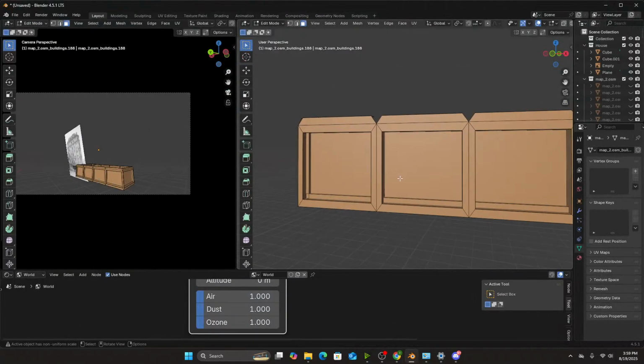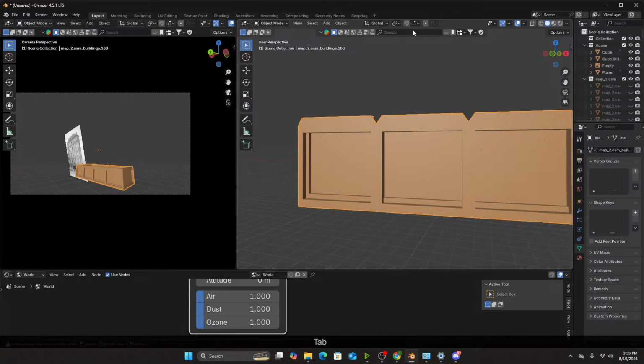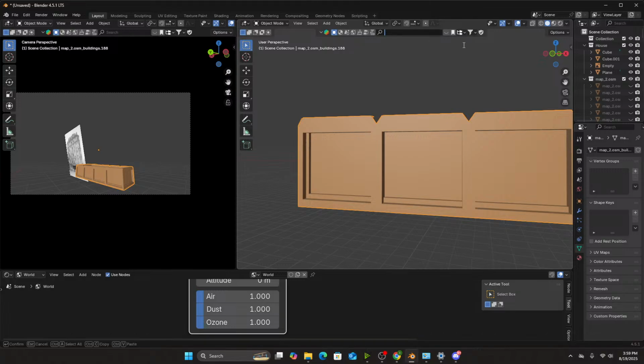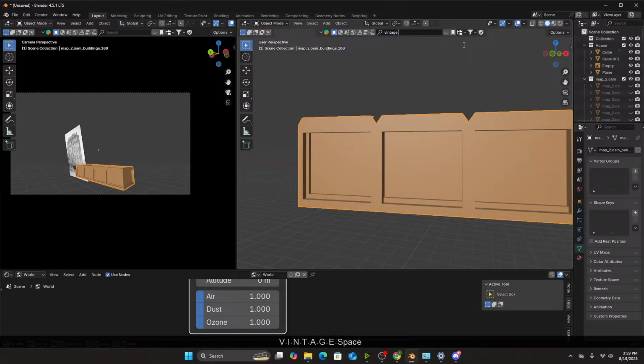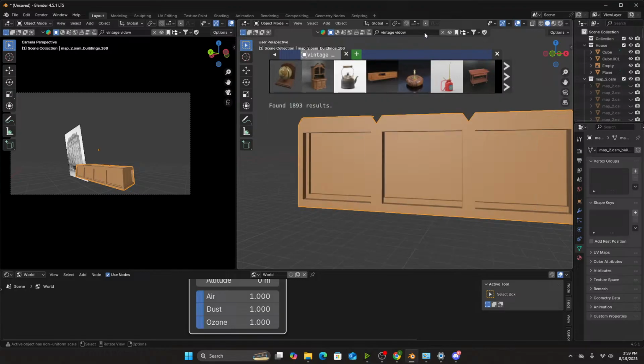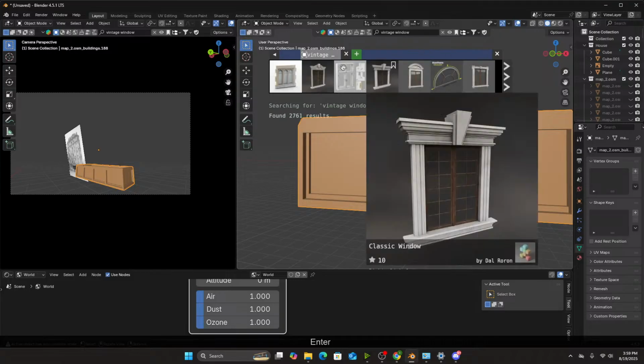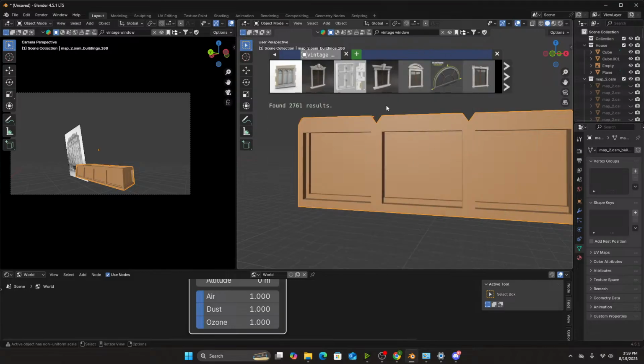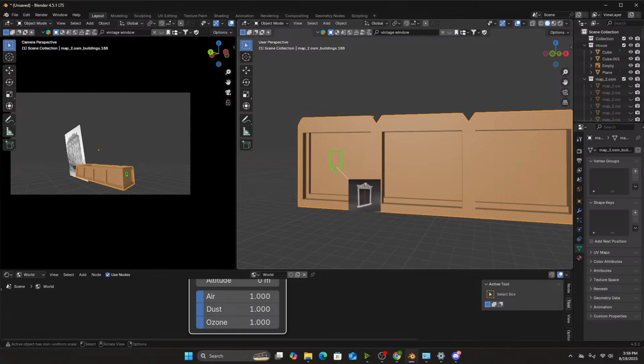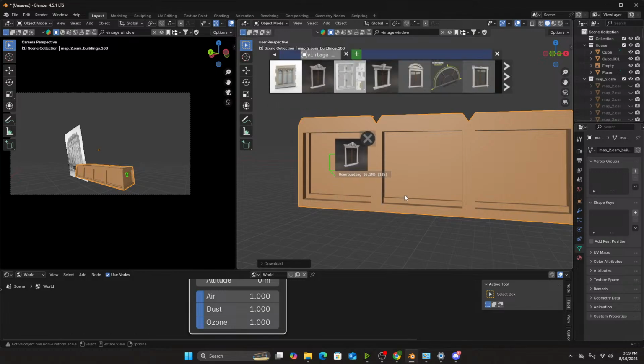I have a different idea that can help. So let's find the vintage window. We got this. So simply drag and drop, place it here. I'm using BlenderKit.